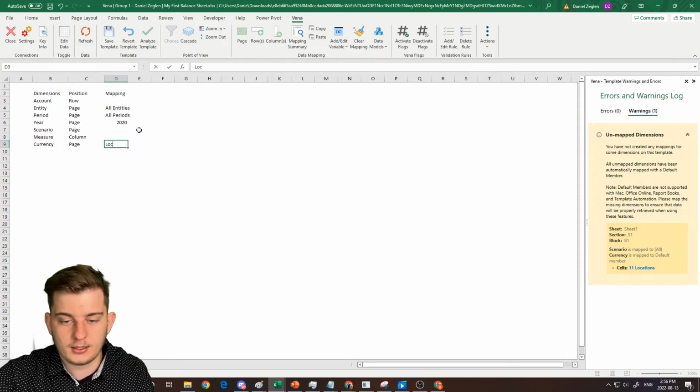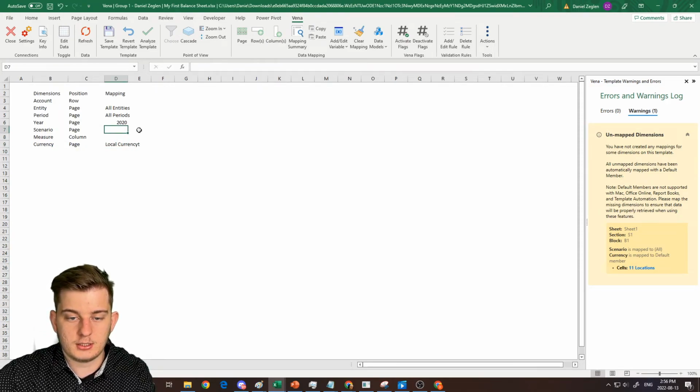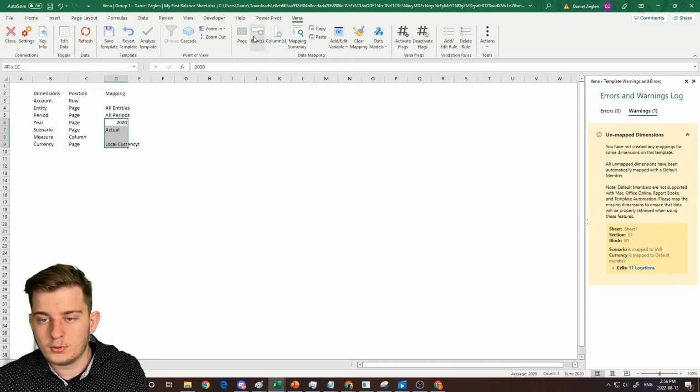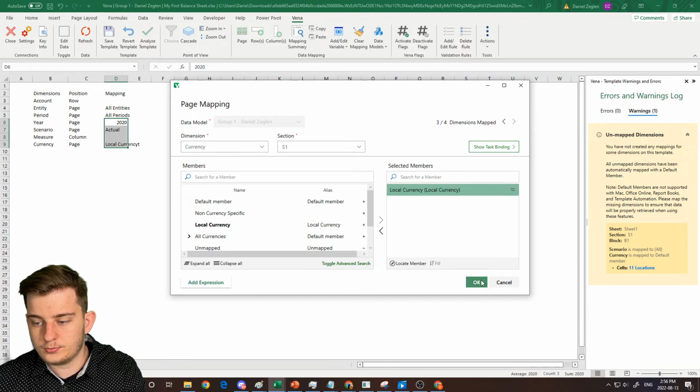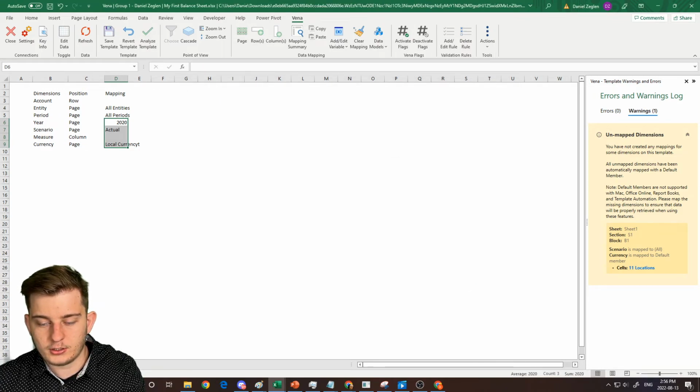So I'm just gonna go back, local currency, and it was actual, okay, and I'm just gonna bulk map this, perfect, S1 currency, there we go.